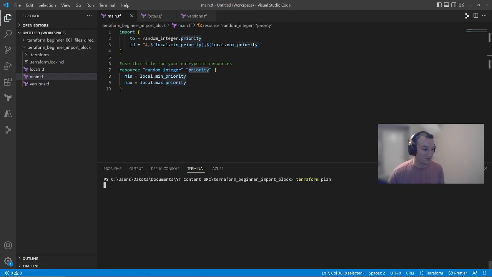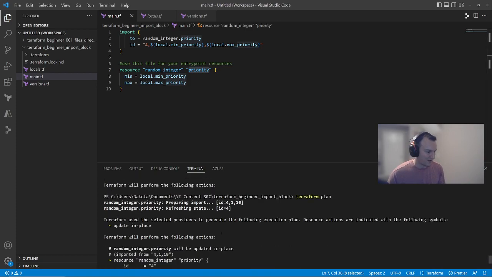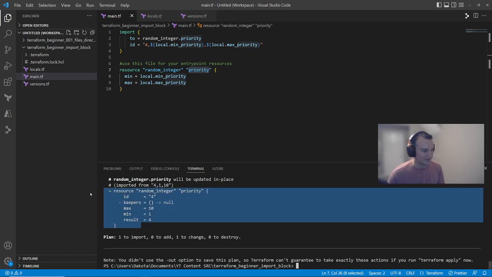When I run a Terraform plan, this is going to render the import block, and it's going to say, hey, I already had the number 4 that I wanted to be used, preparing the import. And it refreshes the state with my import data, and then all it does is render the difference, and it says, hey, I've already got this in managed state. It was a number 4. I don't have any keeper, so it's not going to attempt to regenerate the number. It's just going to serve up the 4. And I say, well, okay, that's cool.